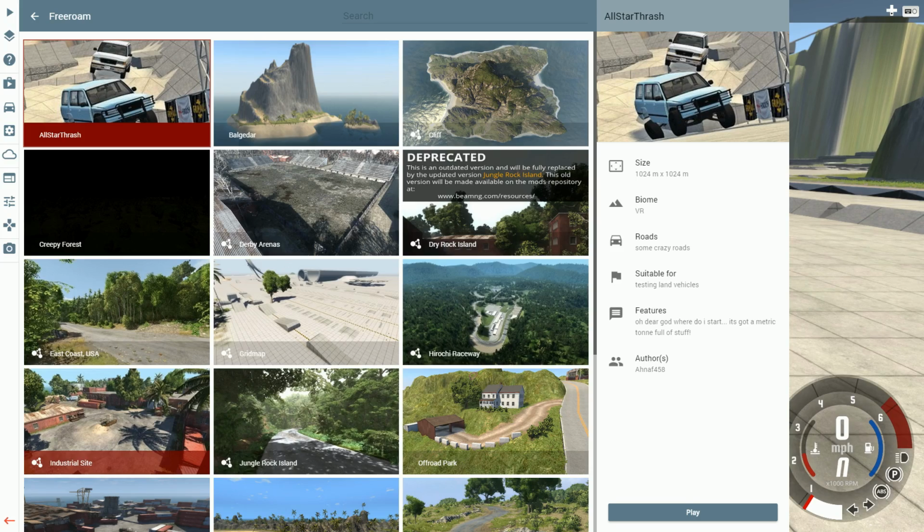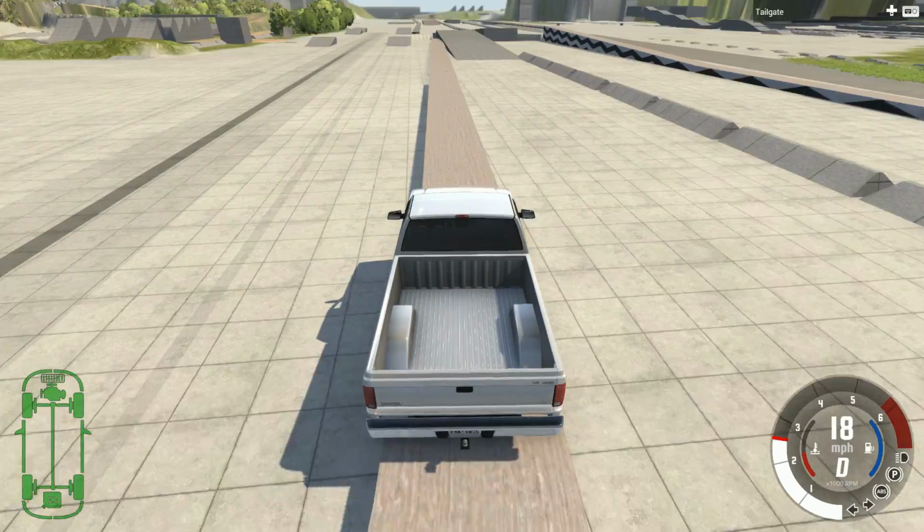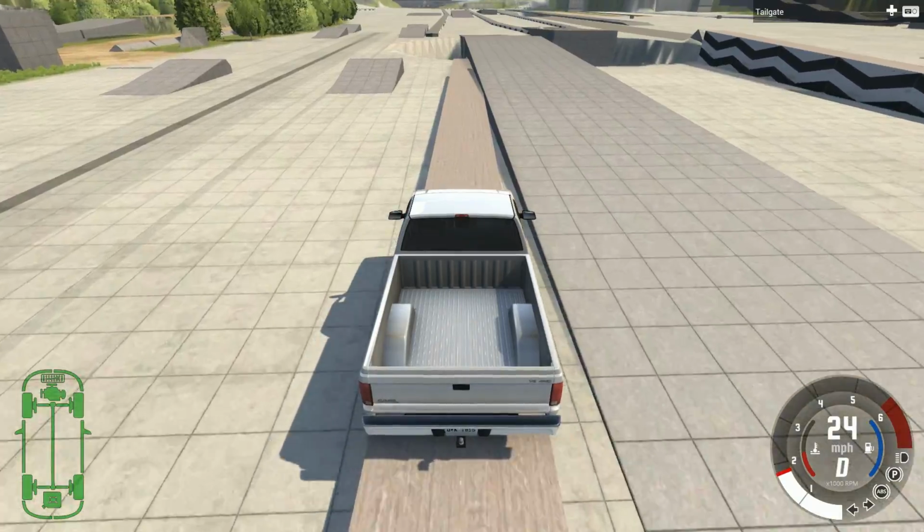Hey, this is WhyBeAre with BeamNG.drive, and today we're going to be taking a look at a map called AllStarThrash. And we start off right here, and it looks a lot like gridmap, but with a bunch of extra things placed all over the place, like this little road, which I feel like I absolutely have to drive on.